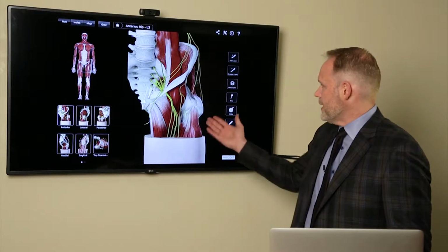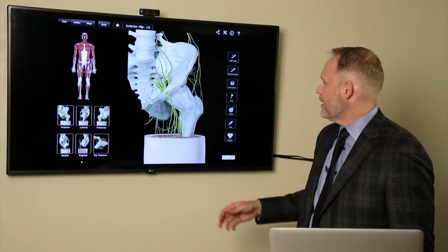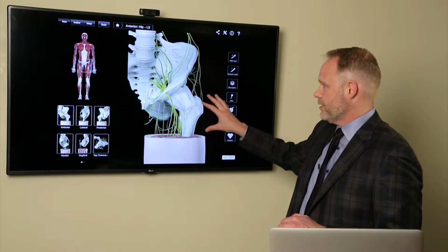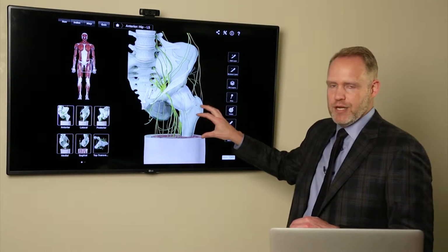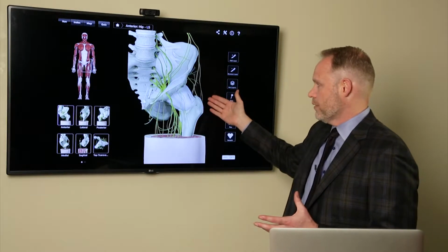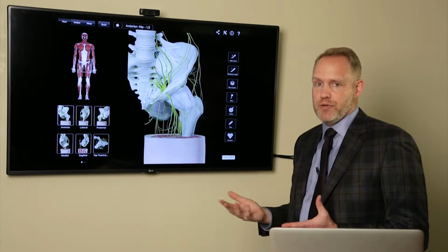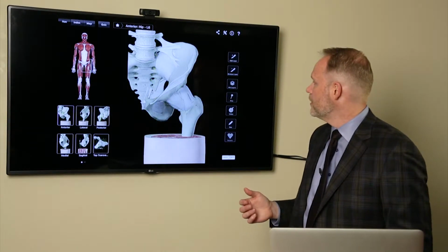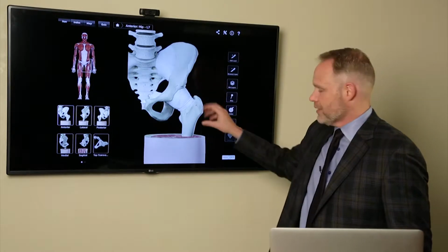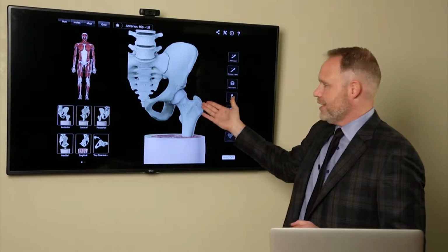So we continue working our way down. We take off some more muscle. We take off even more muscle. And now we're down, all the muscle's gone. We still see a lot of nerves in there. So the doctors are not only, and this is impressive here in a minute because when you see what actually goes on, to realize they're trying to work around all this connective tissue, the nerves, the muscles that are there, is pretty impressive. So we continue on our way down, and then we take away a lot of the ligaments. We take more of the ligaments, and now finally we can see the hip socket itself.